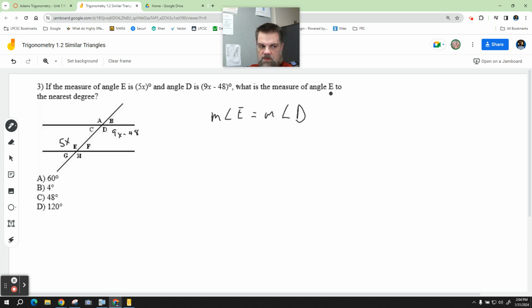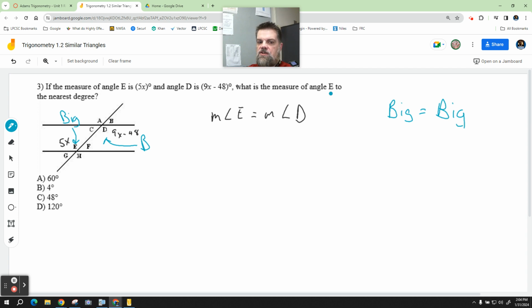But if we use Mr. Adams' terminology, what would you call this? Big or small? So we know that this angle is going to be big. What do you call this one? Big. They're the same. So remember that a big angle is always equal to a big angle. Now the math might work out where it's less than 90 degrees, but if you look at the drawing, basically that's how it's going to be.